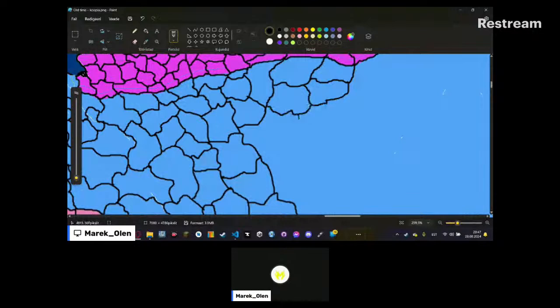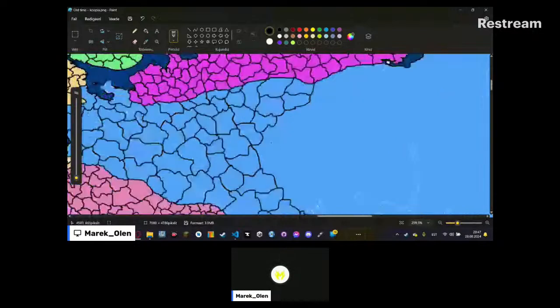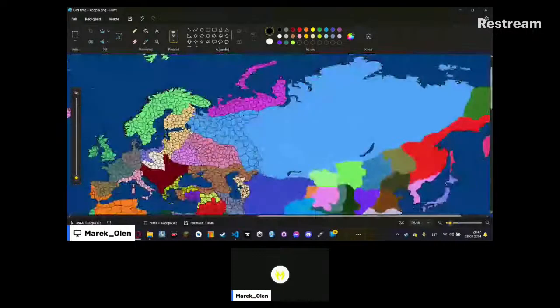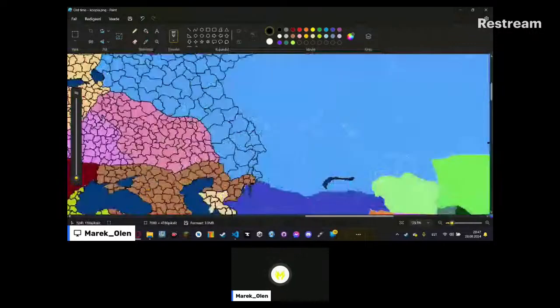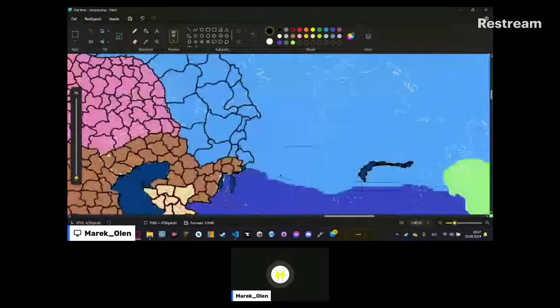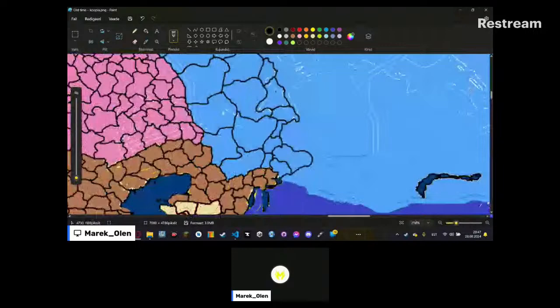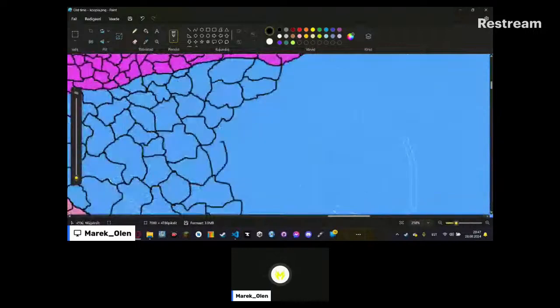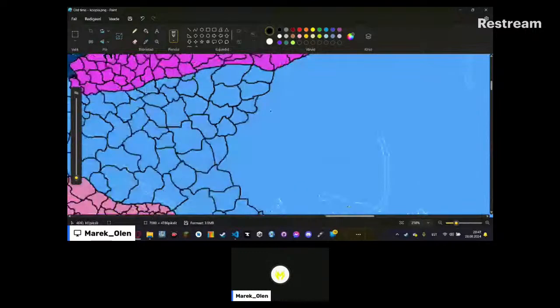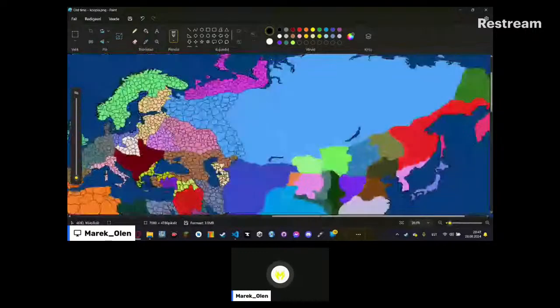And now we can see that Russia is doing a decently good job. Not anything to say to Europeans or anything like the red team did.